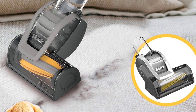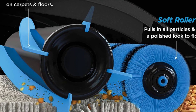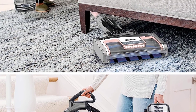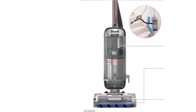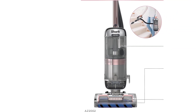It has dual clean power fins — two rollers that suck the dirt and dust and maximize the cleaning process. These power fins remove dust and debris from carpets. It's easy to use and push around the house. It has a powered lift-away mode that helps with deep cleaning. The Vertex is an ultra-powerful vacuum with incredible suction and innovative cleaning technologies.